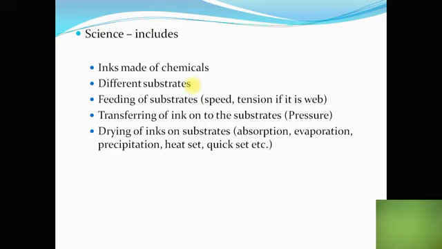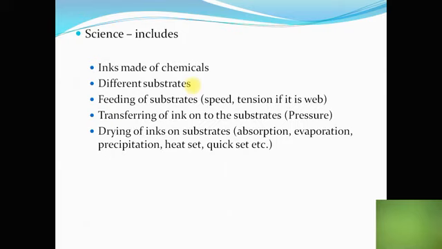If you think a little bit bigger, you find paper, boards, polythene sheets like milk packets, milk sachets, plastic sheets, cloth, wood, glass, and many other materials. All these materials on which we are printing are known as substrates.